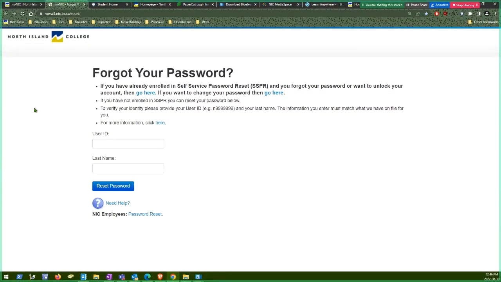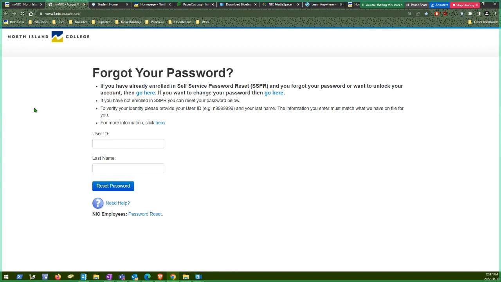The first time you guys sign into a Microsoft product or Brightspace, it is going to prompt you to enroll yourselves in self-service password reset. It's a very easy process. You guys can just enter in a personal email address there if you'd like. I use my cell phone number because then it sends me text messages to authenticate. Then I don't have to sign into another account to get the authentication for the other account. So that's easiest for me, but it's up to you how you guys want to set this up.